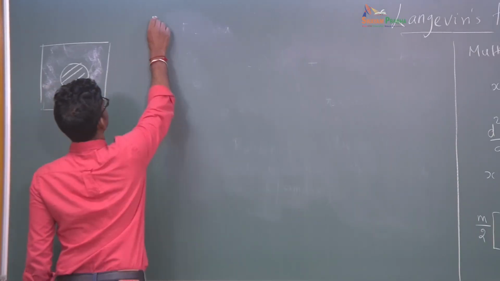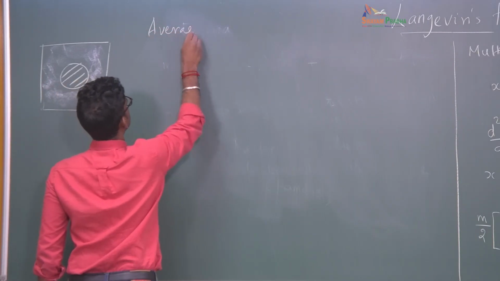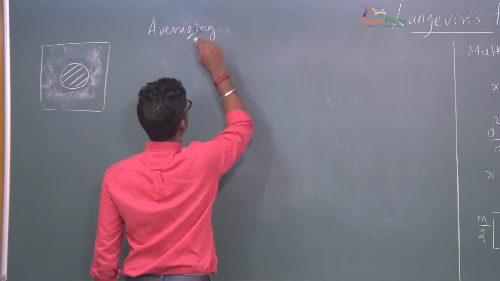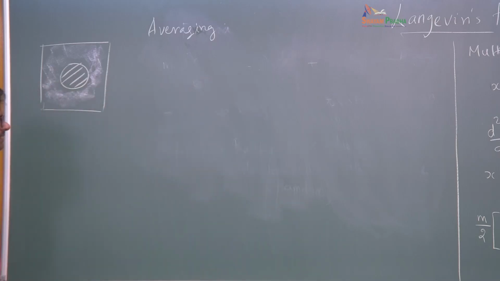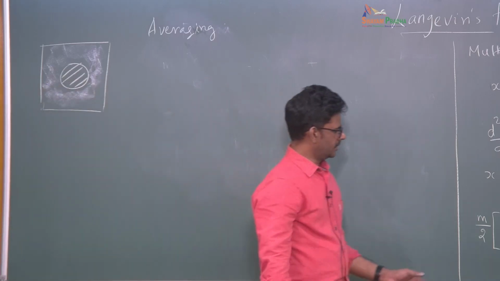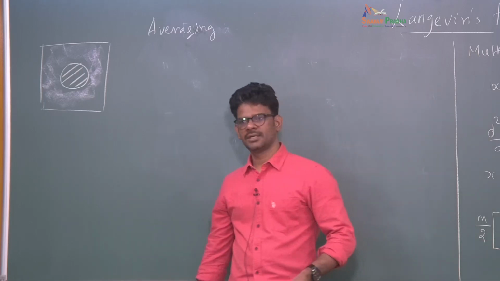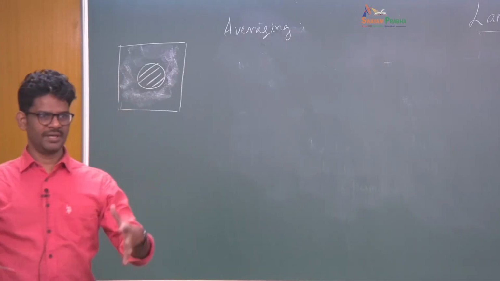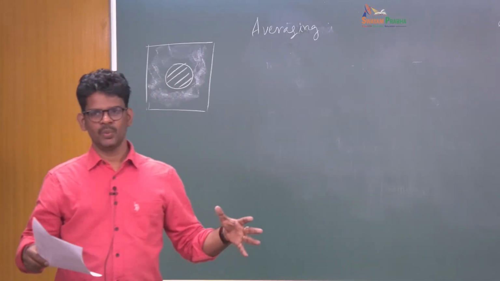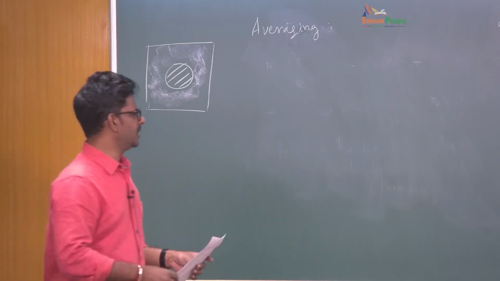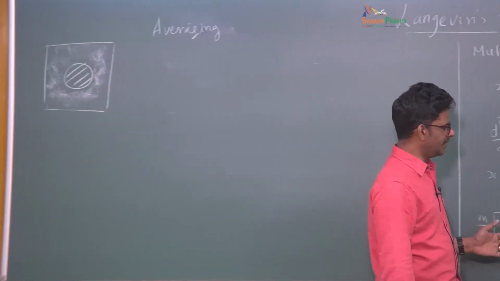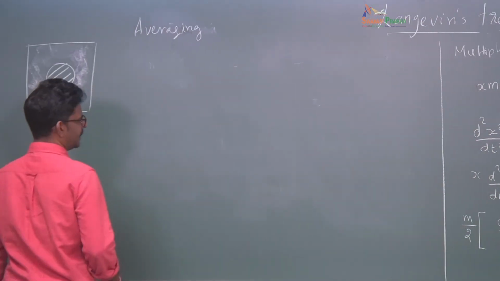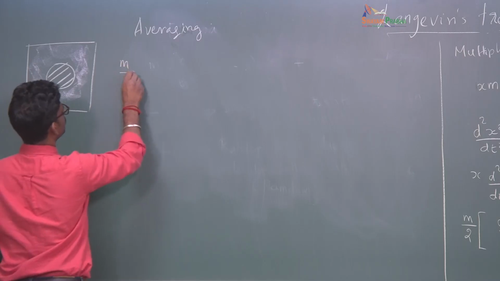Now we take the average of this expression. When I say averaging, what I mean is this equation tells me about the dynamics of one Brownian particle, but I have a very large number of Brownian particles, and they are all independently executing random motion. When I say take an average or mean, what I try to do is average this dynamical equation over all the n particles.